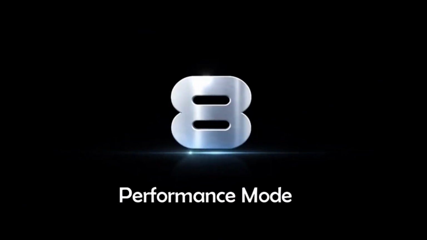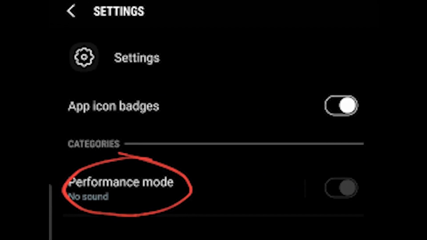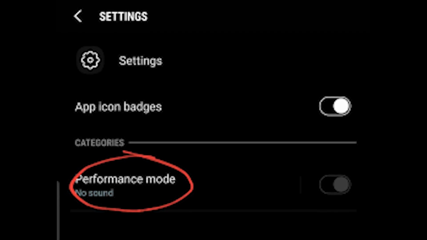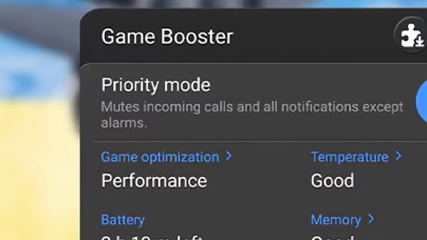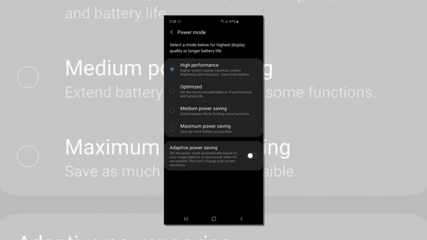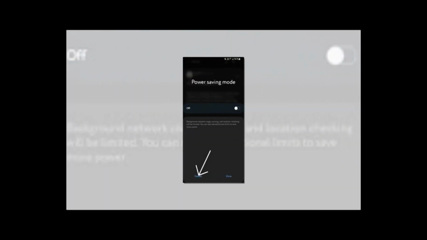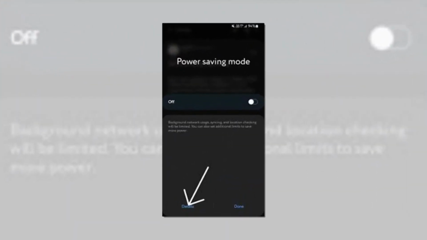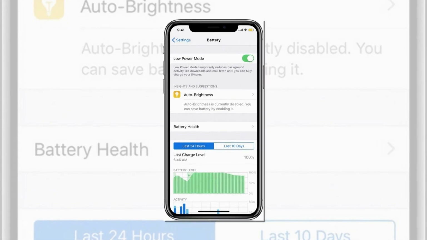8. Turn on performance mode. Now smartphones are coming with high performance mode or game boost mode. When you turn on performance mode, the game becomes smooth. 9. Power saving mode. Power saving mode determines battery life. Also it boosts battery. When needed, if we disable it, we can increase performance.